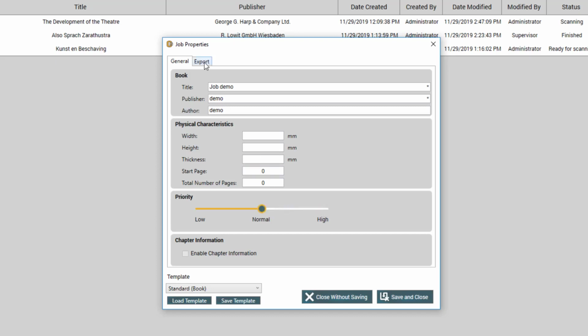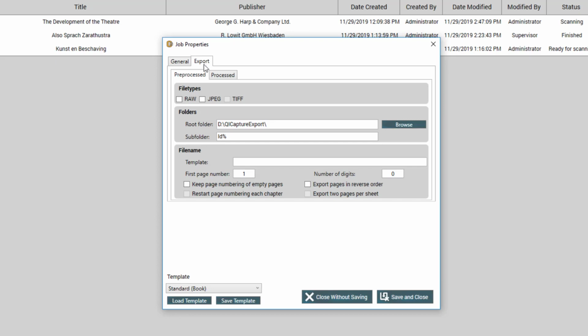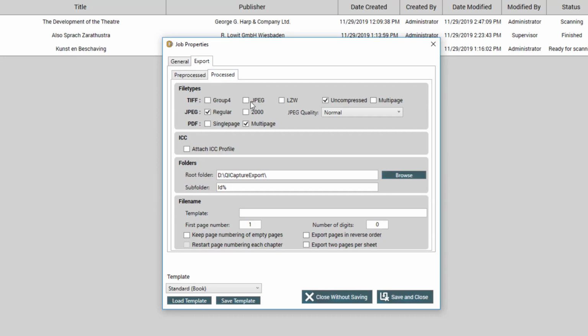In the export tab, we can set the file type for the pre-processed images, and in the processed tab we can define our output formats. A single file, TIFF, uncompressed, or we can select multiple formats.